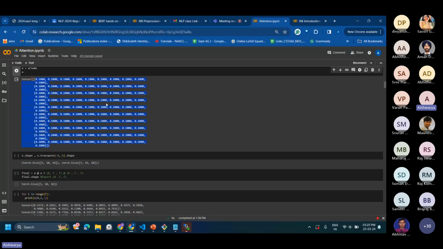If you use this to multiply with x, A dot x, this is a dot product, we'll get something of shape 5, 10, 16, because your A shape is B cross T cross T, so T and T are 10 and 10, and your x input shape is batch, token, and embedding dimension. So when you take the dot product, your final shape will be B cross T cross E, that is 10 cross 16 dimensions. So that's what we have over here.